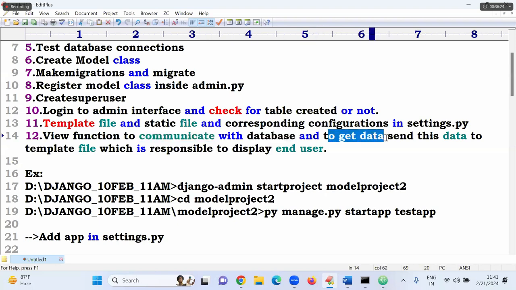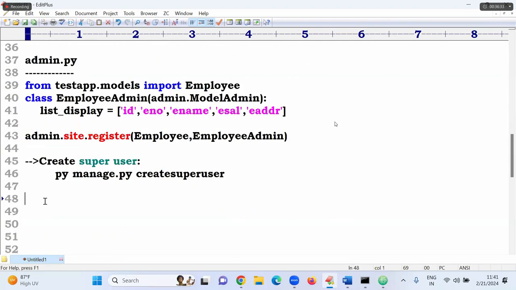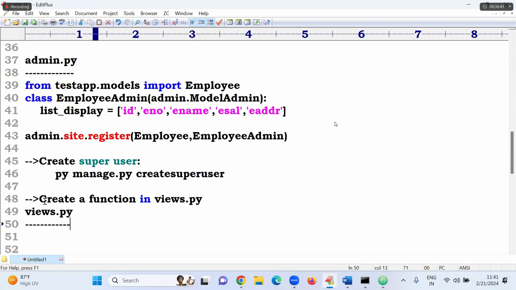Once reading data, if you know how to send it by using template tag, we know Jinja, double curly braces. So create one function now in views.py. It is responsible to read the data from the database.